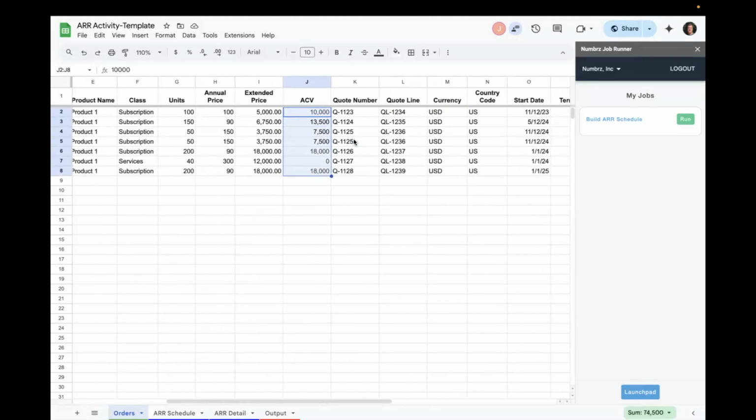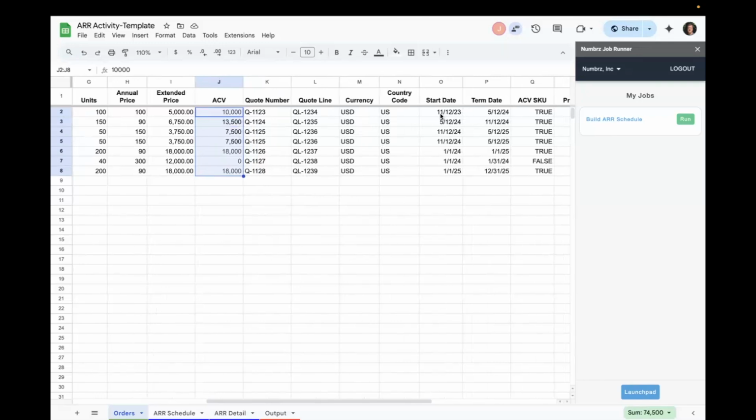And even if you have the correct ACV, John, we've seen this a ton of times, the term dates on the subscriptions are inconsistent. So you've got a lot of people who will show the end date here as the term date is active, and that's the last day of the contract being active. And then you'll have some people who do it where they show the term date, the last day, as the anniversary date, which is the first day that the contract is inactive. So you get some inconsistency, but then they're still going to calculate or show ACV the way they want it.